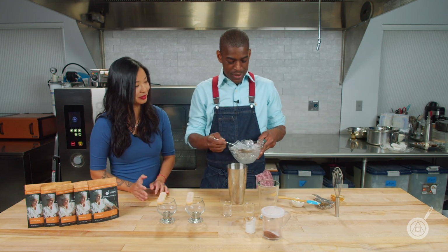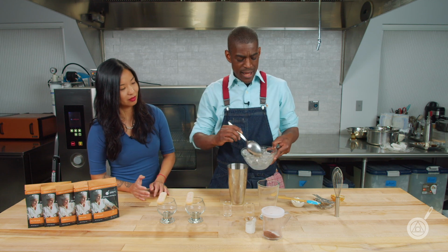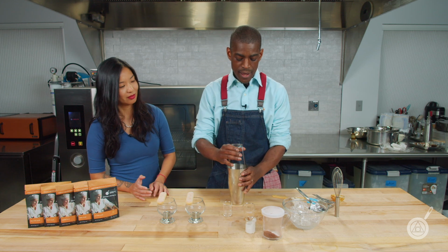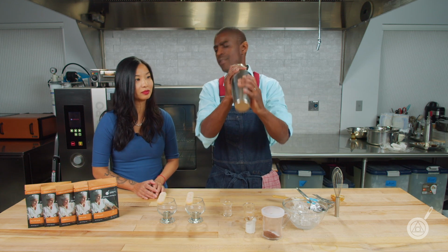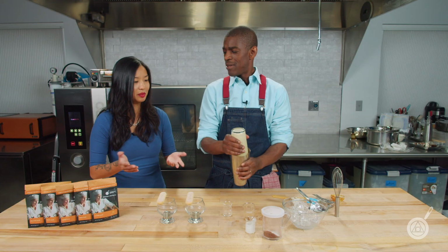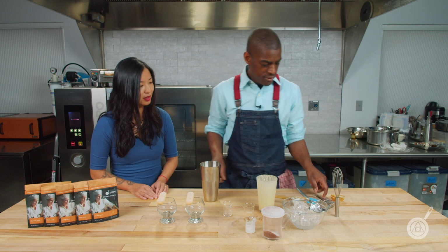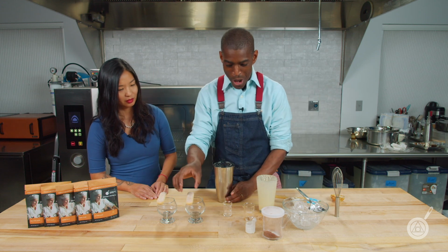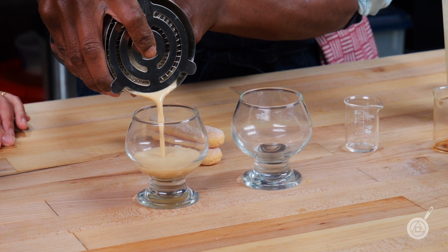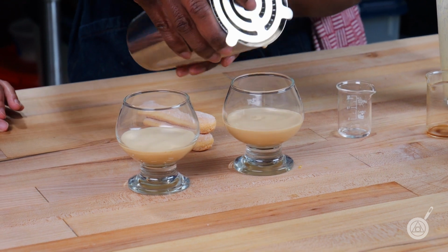All right, so some ice. I never know how much ice to add. Like I said, I'm not a bartender, so I don't even know what I'm doing right now. But I think that's enough ice, and we're going to shake this up. I don't know, I think that might have worked. Okay, that looks all right. Looks like an ice cream float. It kind of does. All right, so we have our glasses here, and we're going to pour. That actually does look pretty good. It looks nice and emulsified, and like it's not going to get chunky in 5 seconds. I don't think so.